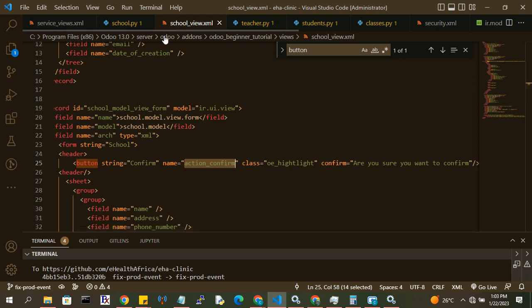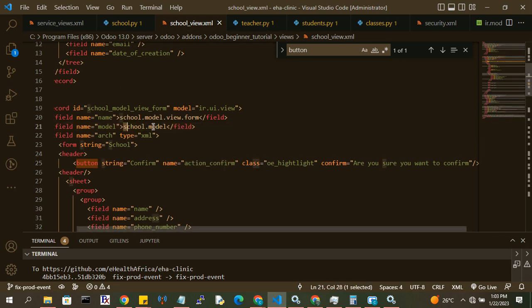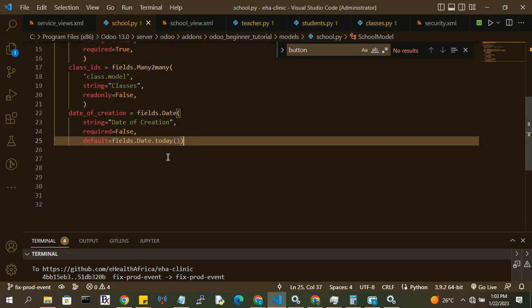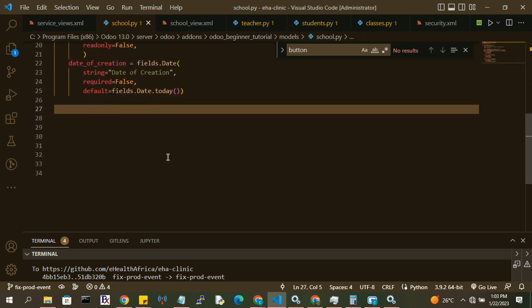So this is just the way to provide a button. Then before you do this, you have to come under that particular class model you are working on and provide the function. So this is it. The function is coming under here.